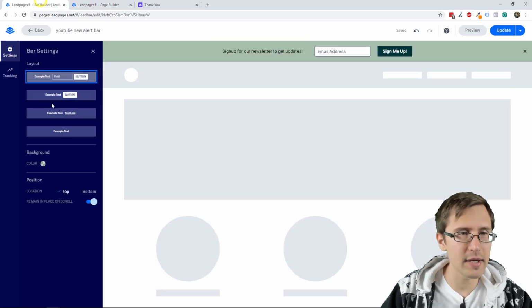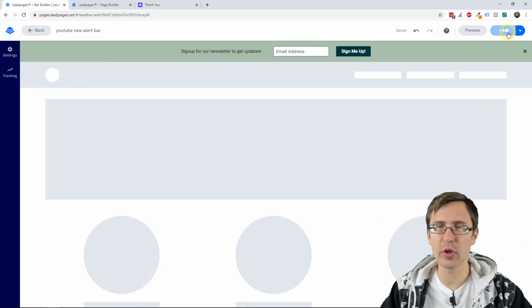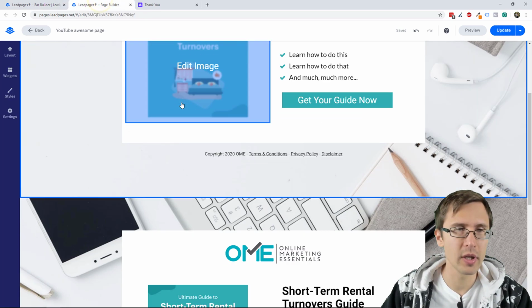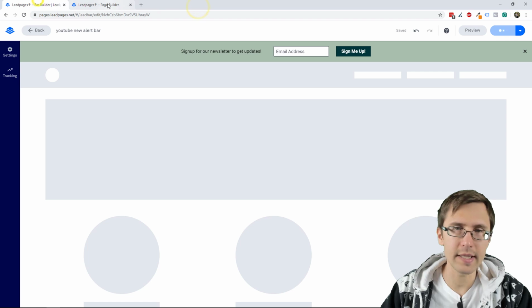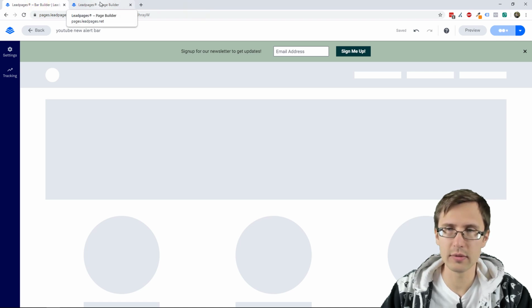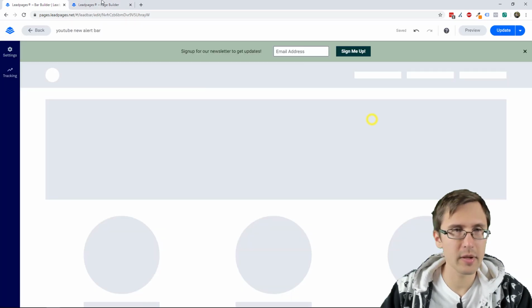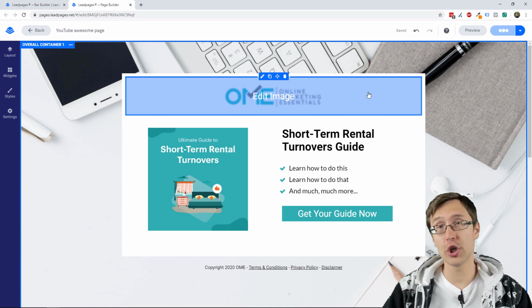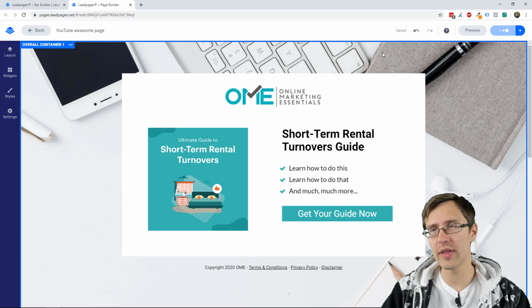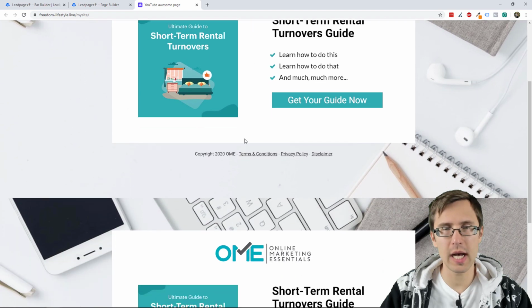Now, if we were to come back here and change this to just remain in place and not go with the page as you scroll, you will see that the code will also adjust. So let's wait for this to save real quick. And then we're going to save the other page as well. Okay, let's just save that and we'll see what happens. So now the sticky bar should just stay in place and it should not scroll with you as you scroll down. Okay, so now here we are on the page, and that sticky bar is up top.